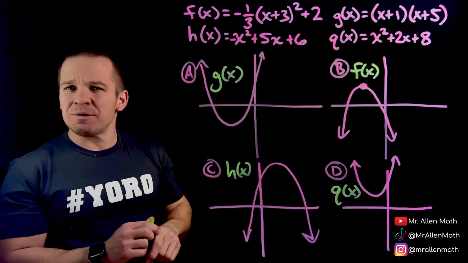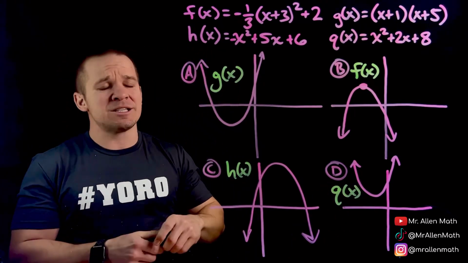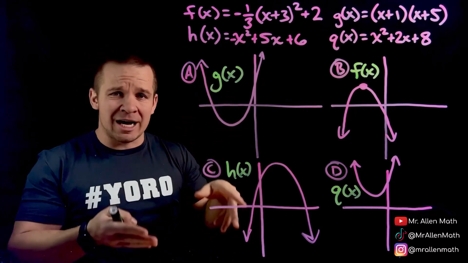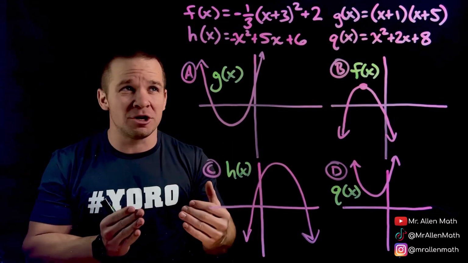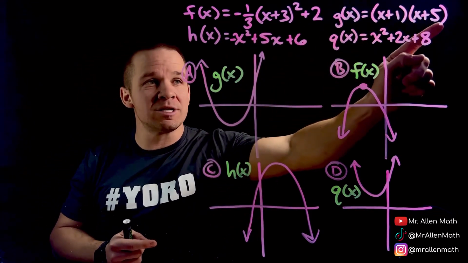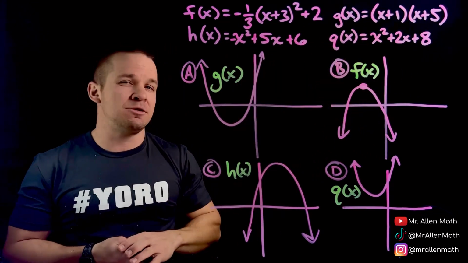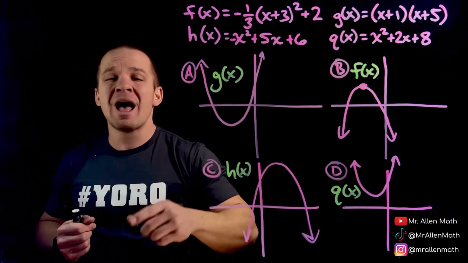Man, that was super duper awesome. So again, guys, look for your concavity if it's open up or down. That's a quick way to eliminate some of your choices. And then the easy feature, your vertex here, your x-intercepts here, and your y-intercept for those last two functions that we did. That's awesome. That's dope.